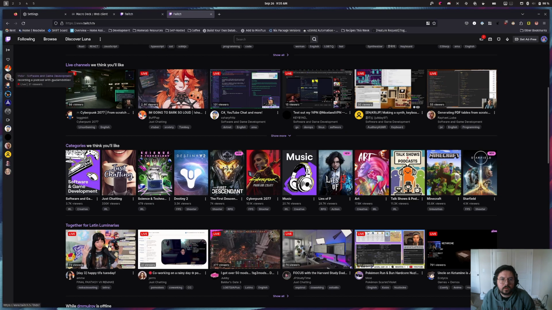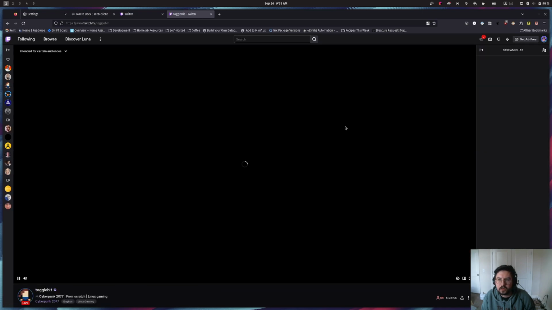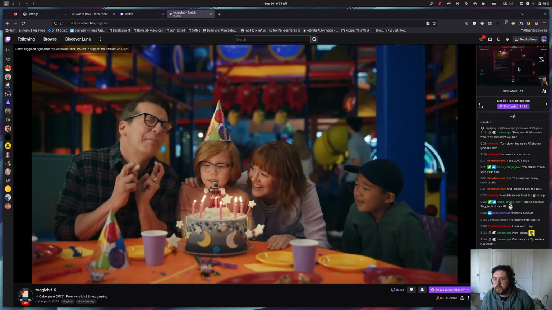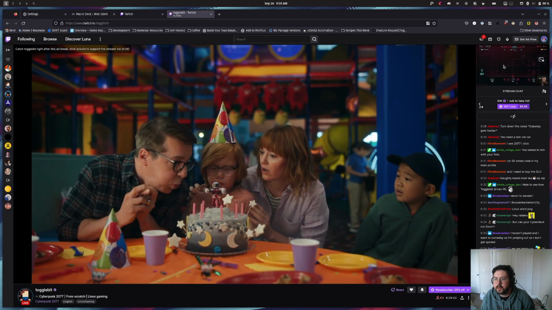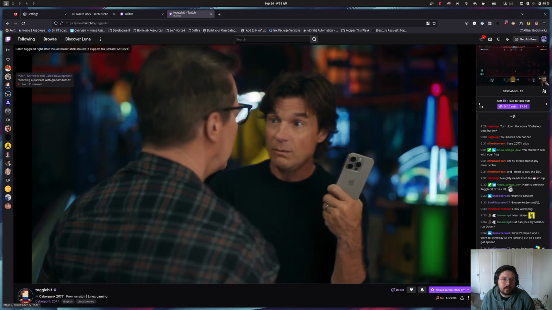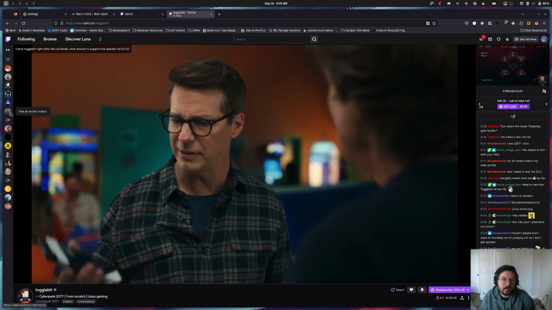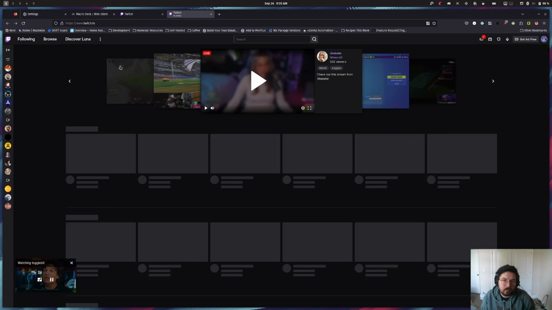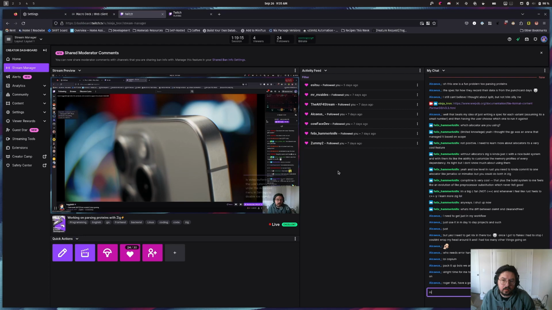Let's do Toggle Bit actually. Oh, he's playing Cyberpunk today. Could do Toggle Bit or Prime. Does anyone have any preferences?